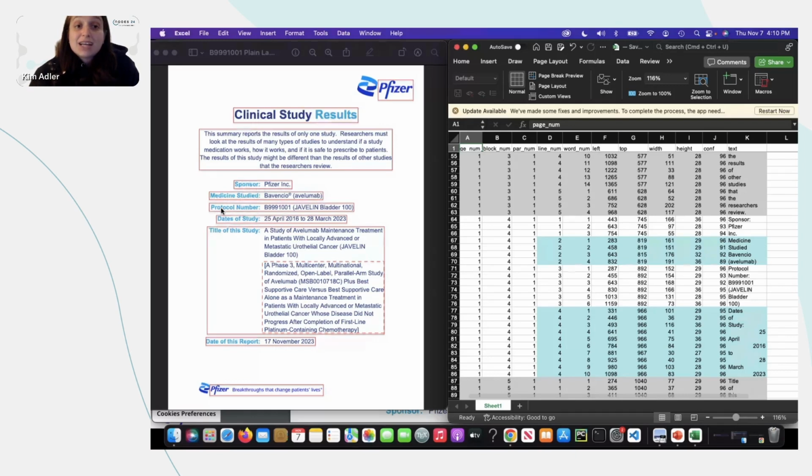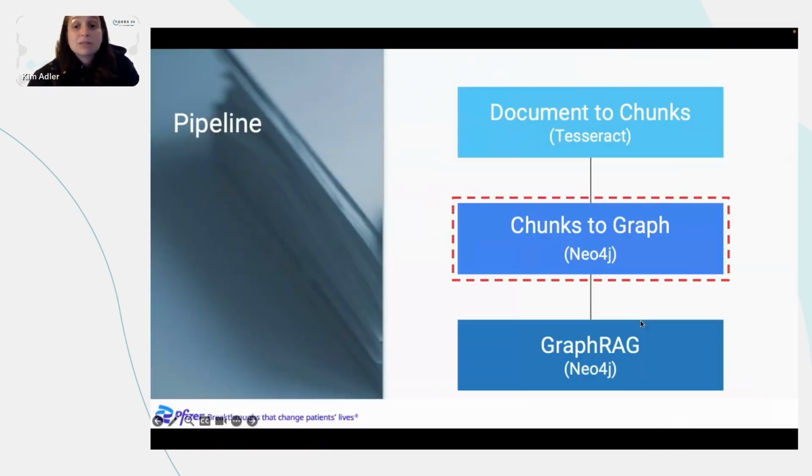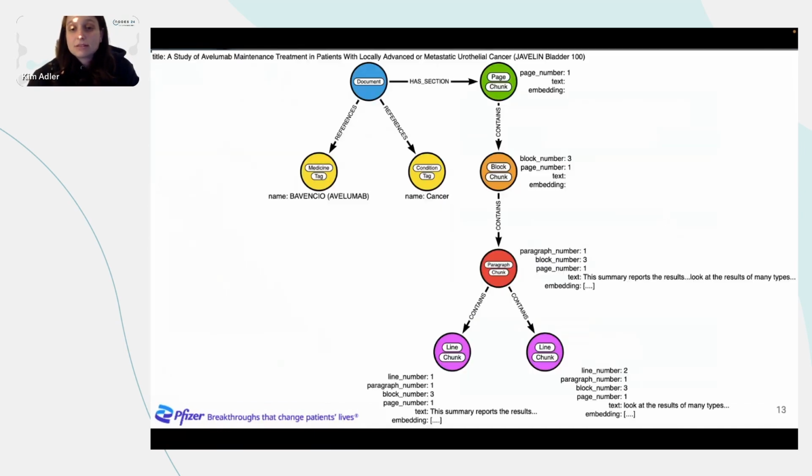And so because we can take these optimal chunk sizes and write them in a graph, it allows for the possibility for us to consider all those chunk sizes as potentially optimal. So I'm going to go back to my slide here and talk about our next part, which is where we write the chunks to the graph.